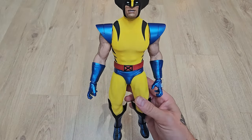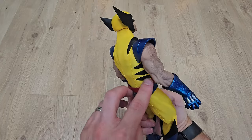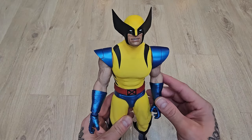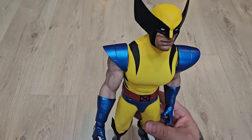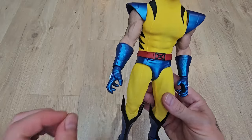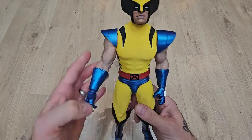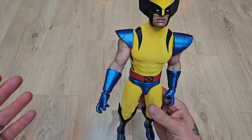The texture on the suit is also amazing — the bright yellow and black tiger stripes capture the iconic look Wolverine is known for. The finishing is really nice, not too tight, and it does look really good. His arms are sensational with full mobility, and the detail really stands out. The sixth-scale figure is in its vibrant yellow and metallic blue costume with animalistic side stripes. The crisp metallic blue really stands out on his shoulder pads, arm plates, hands, pants and shoes — it looks very slick. One standout feature is the articulation — full range of motion in the arms, legs and torso, meaning you can create truly dynamic poses.